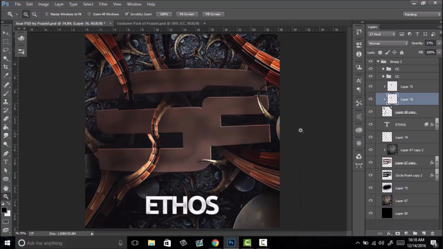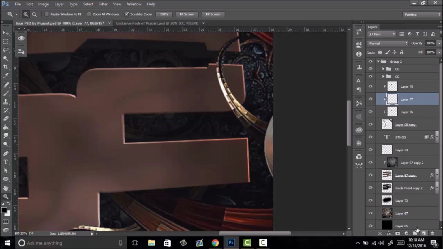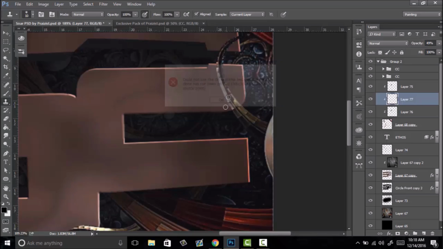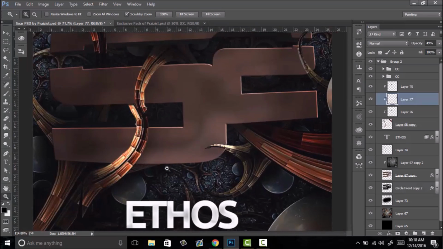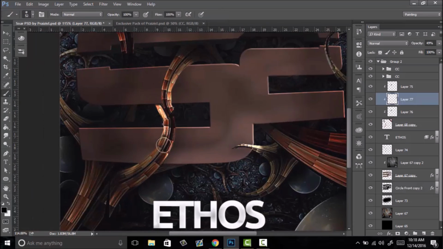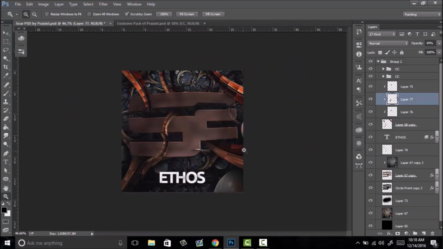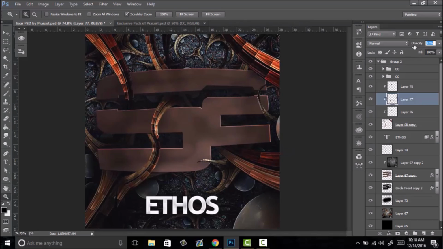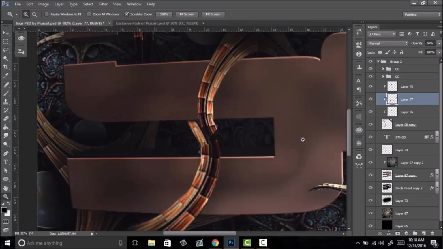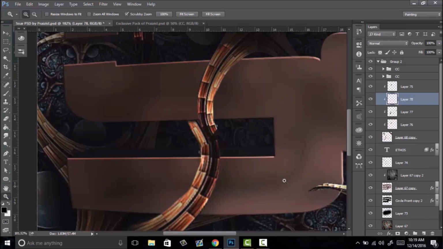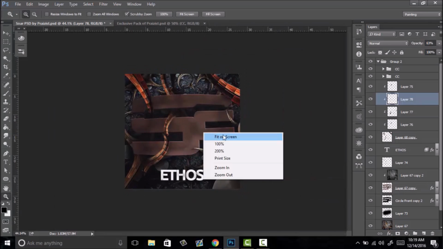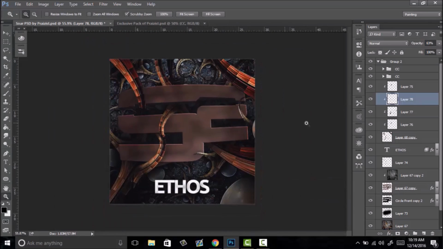Adding shadows. What else can we do? We can do more shadows over here. As I said, just do what looks good to you. Always, always, always, you never want things to just look out of proportion just because you either missed it or something like that. Just something stupid that you can easily fix. So there we go. We got that.